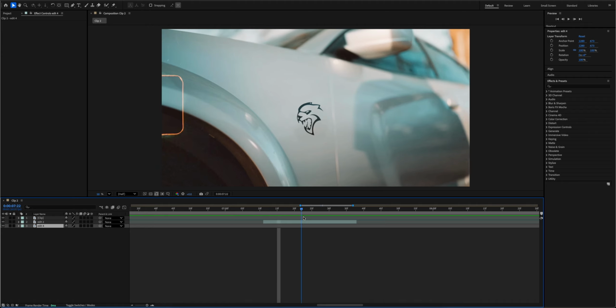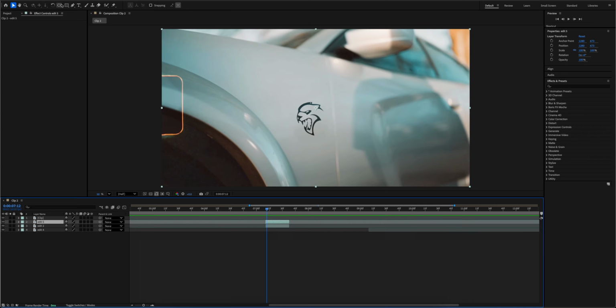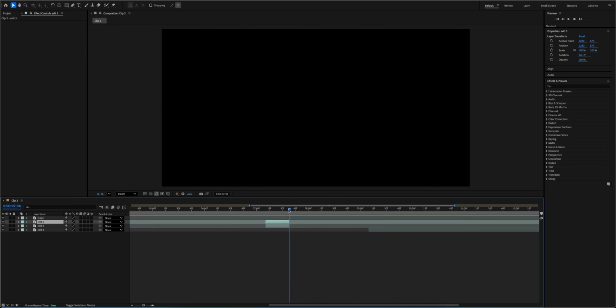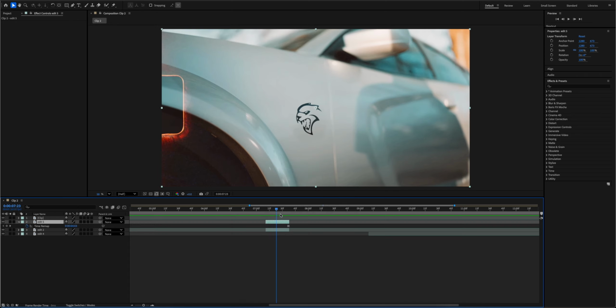So here I've just cut out the effect and got the clip really slowed down, which is why it might be a bit laggy. The first thing you want to do is click on your clip and duplicate it by clicking Command D, and then navigate to your pen tool at the top here and double click that top layer. Navigate your cursor to the last frame in the clip, right click, time, and freeze frame. You can see that just freezes the last frame of the whole clip.